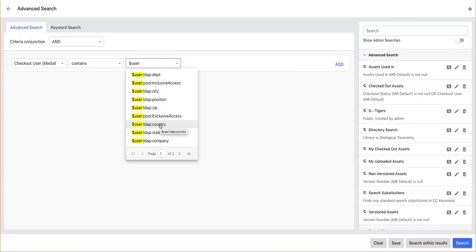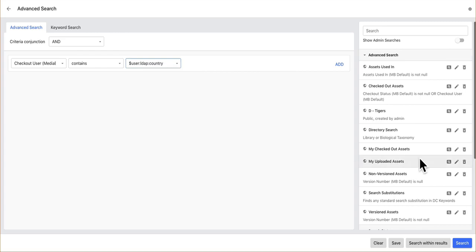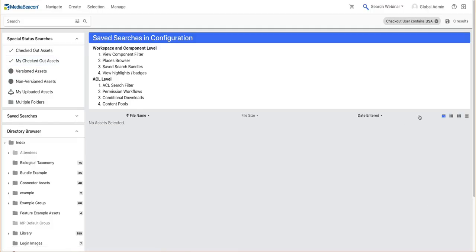So whatever I have in country, it would then do the search for. When I perform this search, it says USA because my user has USA in that field. So you can be quite relative, using the user account as a source of your search term. Obviously there's no checkout user contains a country, but that's what you can use the search criteria for.